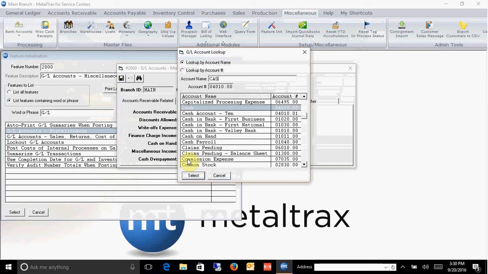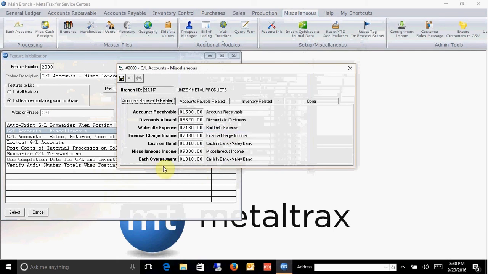In this case, I just use for training purposes, if you come in here and type in overpayment, I don't have an overpayment account, but I do have a cash account that I put it in. Then I'm just going to say any overpayments will hit my cash overpayment account. Now you probably do need, if you're going to receive in overpayments, you probably will need to set up a cash overpayment account in your GL and call it. But for right now, I can just use my cash and bank account. We can come back and add that later and go in and do it in your general ledger.